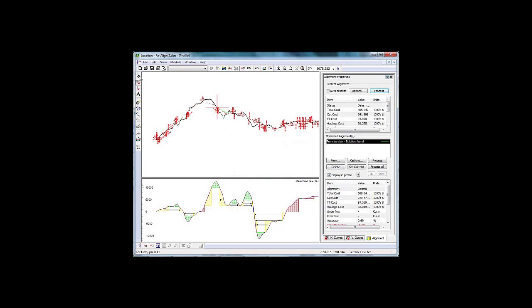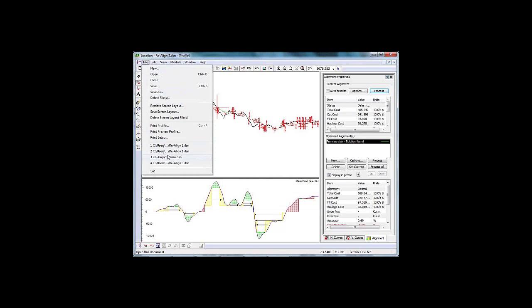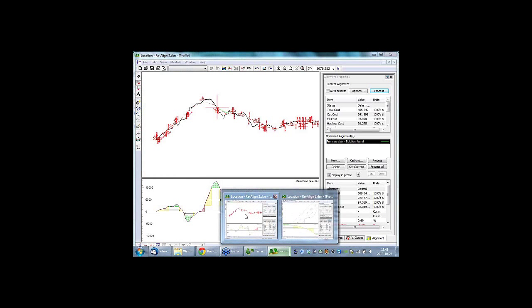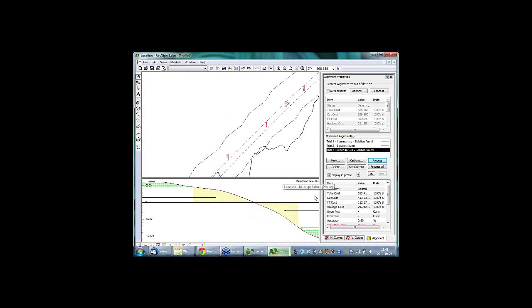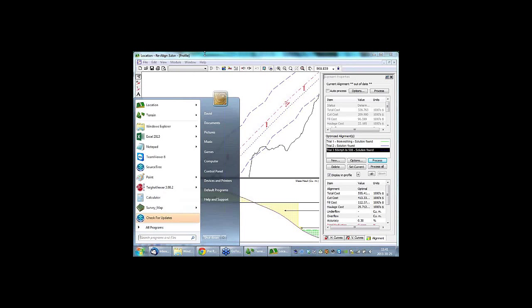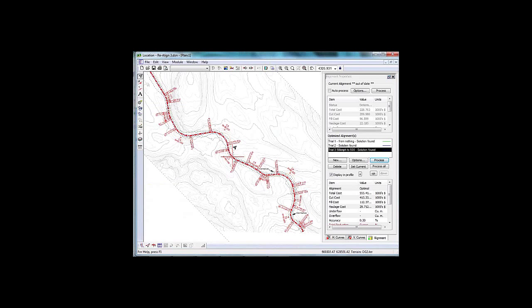You can do that same process with horizontal alignments. So let me open, I think I've still got it open. So once you have created a vertical and horizontal alignment, you can make changes horizontally and update the cost dynamically.